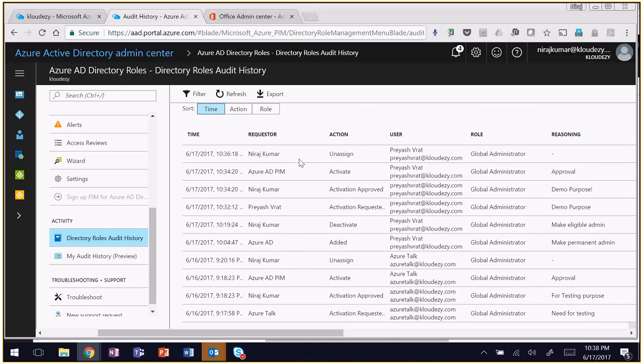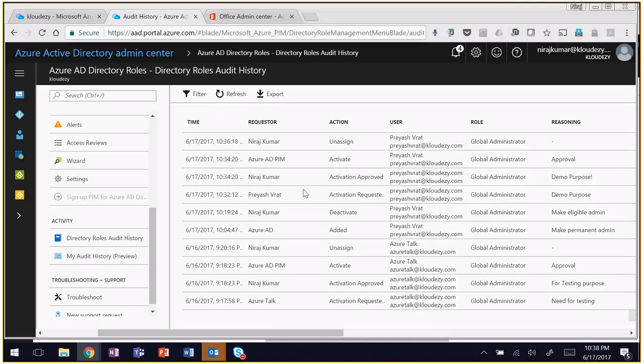You can see that I unassigned this role, so you can see the action unassigned. Then Priyesh has activated, it says activation. Activation was approved. You can see all those audit trails here. So this is for Privileged Identity Management. You can see all your audits here.